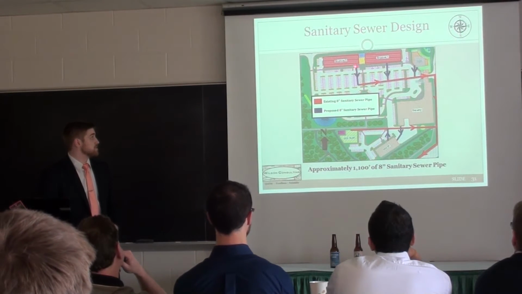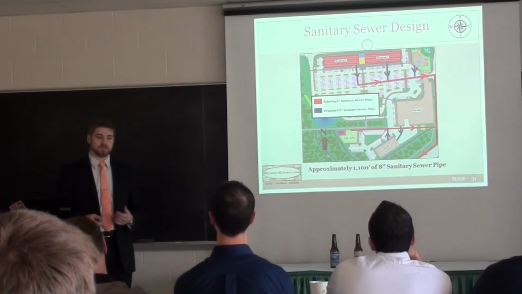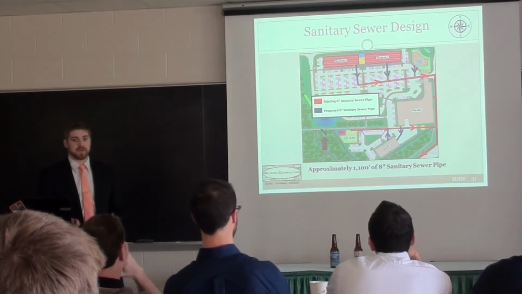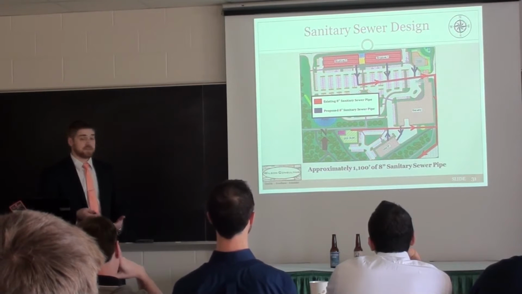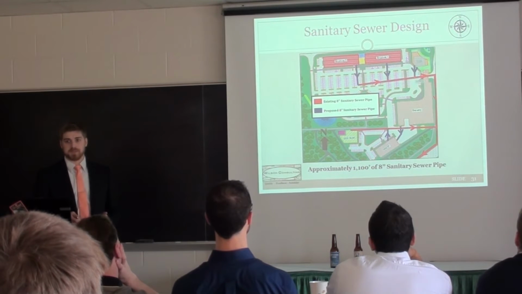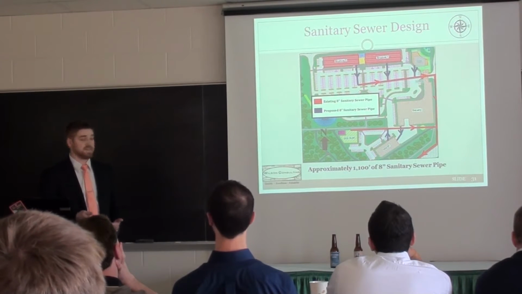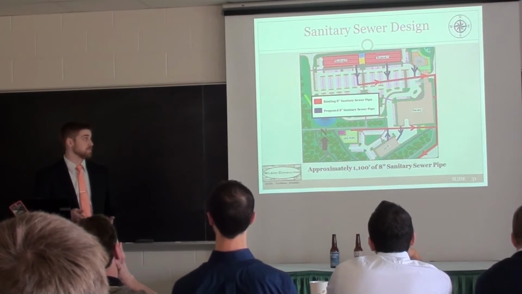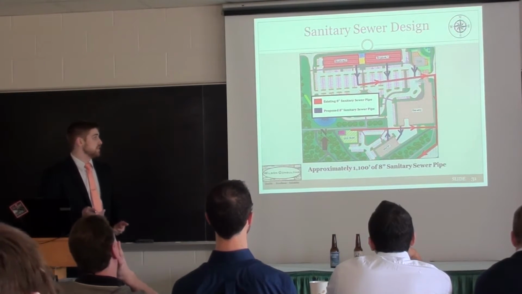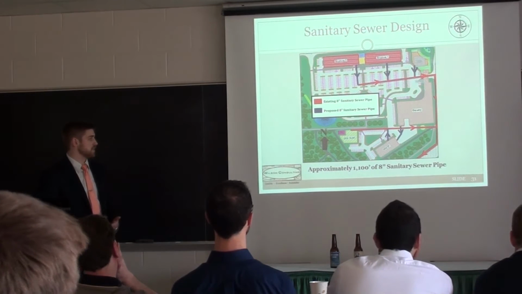So, as you can see in blue, these are proposed 8-inch pipes that we're going to install. Those are going to have a grade of about 0.4%, and then the flow will vary based on times of the day, but they will be kept between 2 feet per second and 10 feet per second. At 2 feet per second, this minimum is set to keep material from depositing in the pipes, causing backups and clogs, and then the 10 feet per second is the maximum, because higher velocities could cause scouring and degradation of pipe material. So after finishing that, we were looking at about 1,100 feet of 8-inch sanitary sewer pipe.